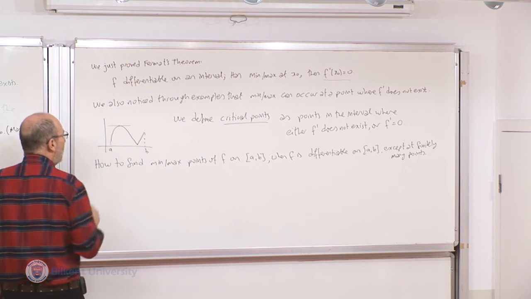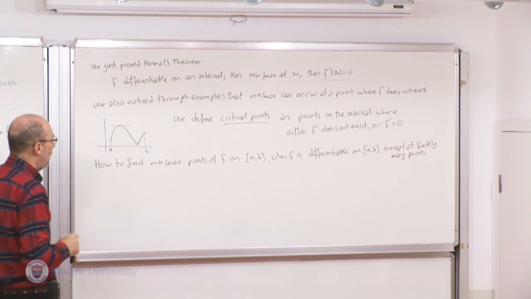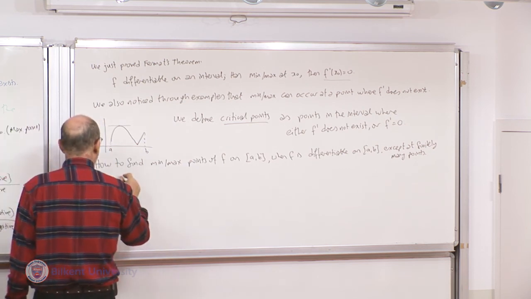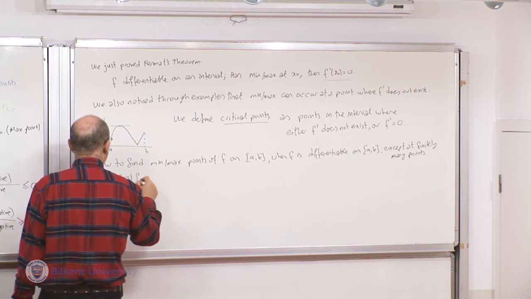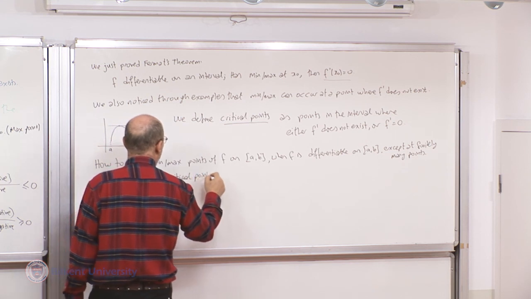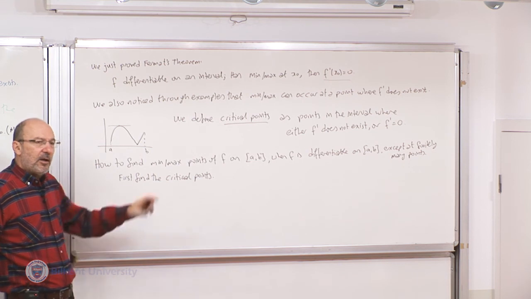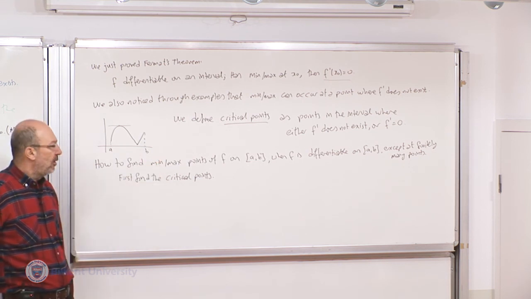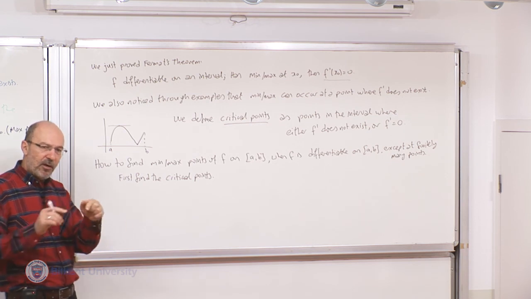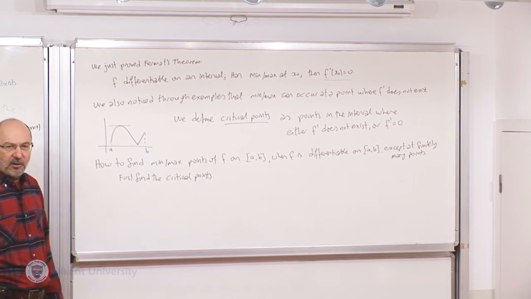So here you see the derivative is 0. This is a candidate, this is a candidate. The derivative does not exist. Okay. So first find the critical points. So critical points means you look at the derivative of f. If there is some 0 division, or if maybe the function is given as a split function, at the point where the two functions join, you have to check whether the right limit and left limit of derivative exist and agree. If not, that's a critical point.